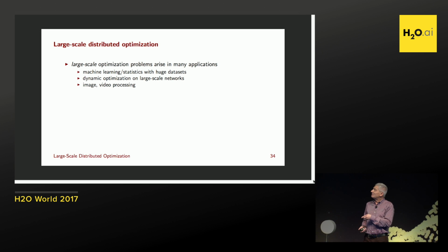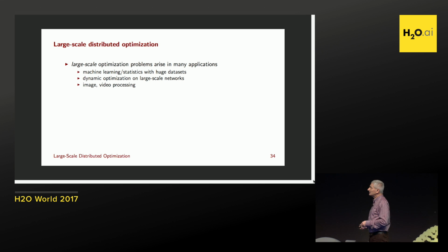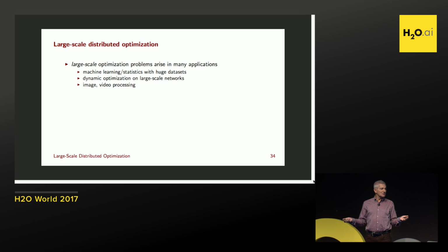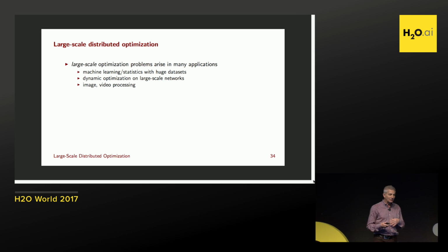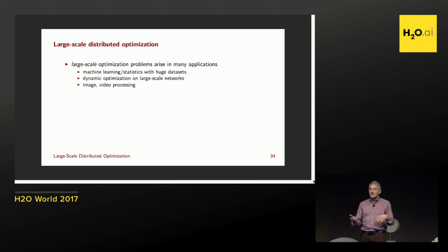And so some obvious examples would be just machine learning with huge data sets. One would be dynamic optimization on large-scale networks. Like, for example, I could schedule all of California's 3,100 generators and the, whatever it is, the 7,000 major transmission lines. I could schedule that in 15-minute increments for tomorrow. In fact, people do something very close to that. That's not a small problem, just for the record, right? Because every transmission line and every 15-minute interval has a power flow. Every generator has, it's all linked and all sorts of other stuff, so it's complicated.